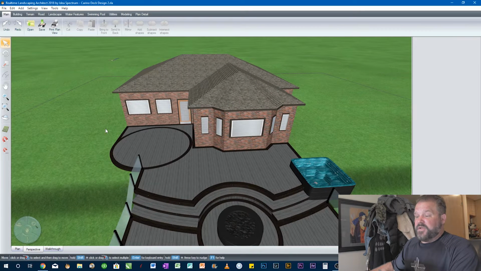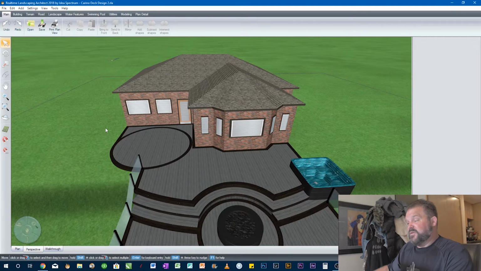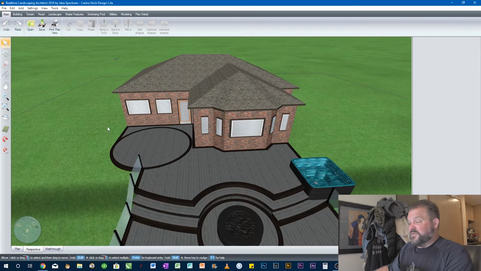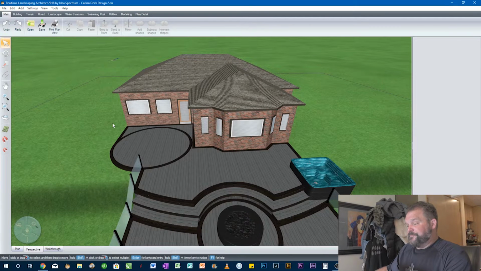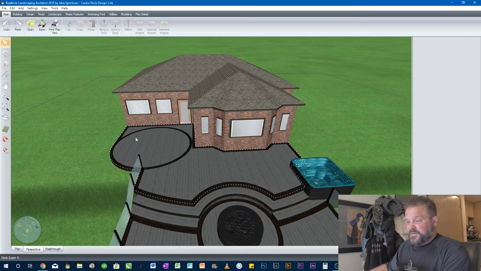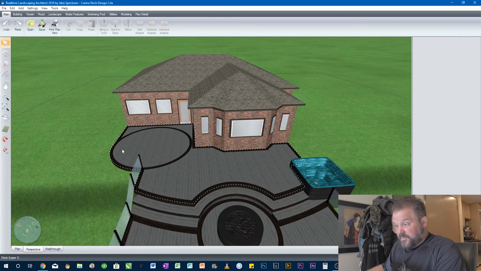Now I don't go crazy with landscape and trees and lakes and oceans and all this other stuff. A lot of these guys are just intense, but for me that's a little too much. So instead of that, I'll do a replica of the house, and if I feel like I have to throw in some flowers or something, I will. But for this particular design, or most of my designs, I don't.